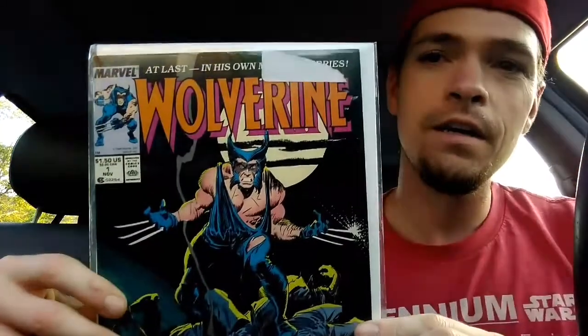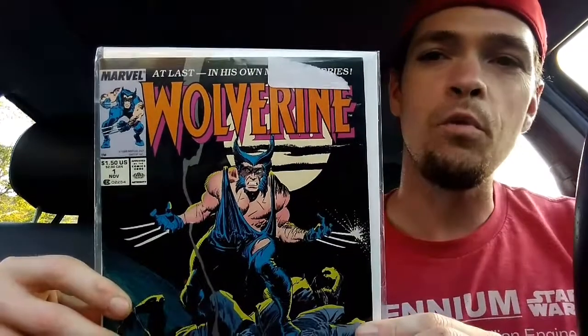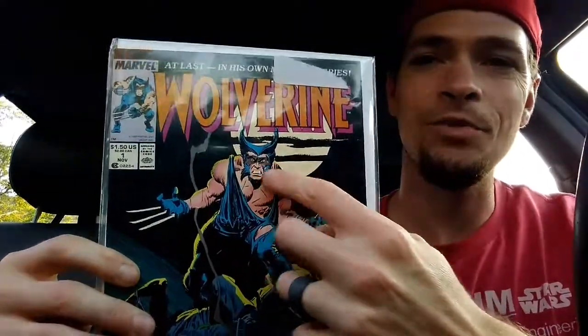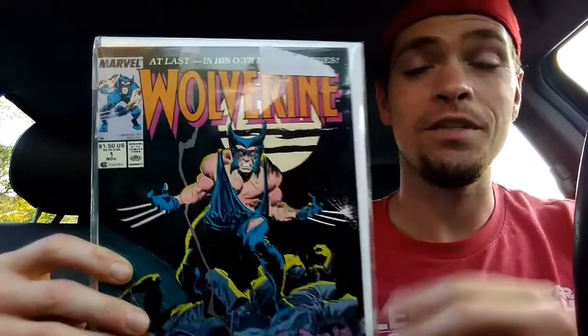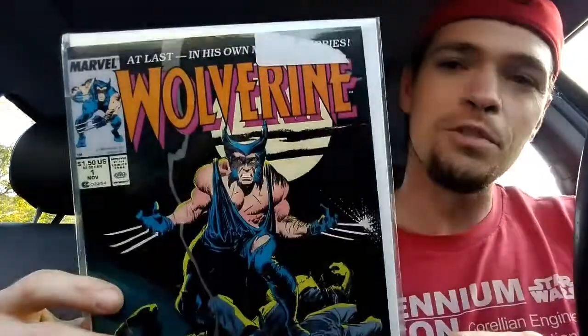And then this one is the most expensive one I bought, and it's one that I had when I was a kid, that I went to a comic book convention and bought. It was the first time I went to a convention, had to have this comic book. But I got Wolverine number 1. Even before he was known as Patch, he just had that little pantyhose mesh covering over his eyes, and that's it for the first, I don't know, 8 or 10 issues of Wolverine. Anyway, that's probably the most expensive one I bought.